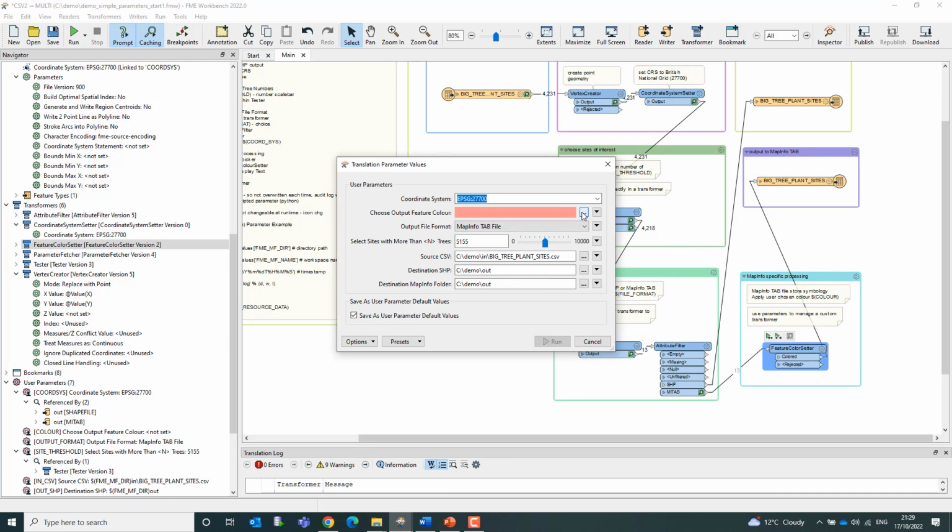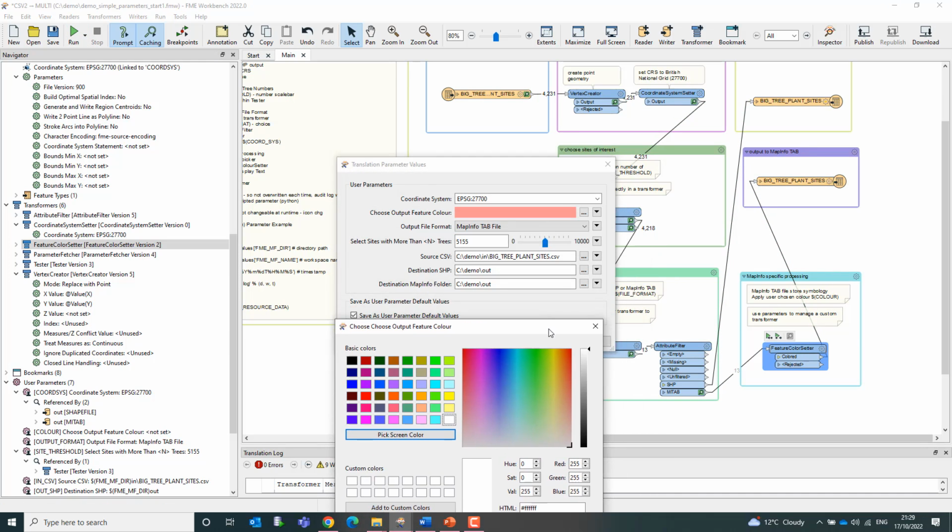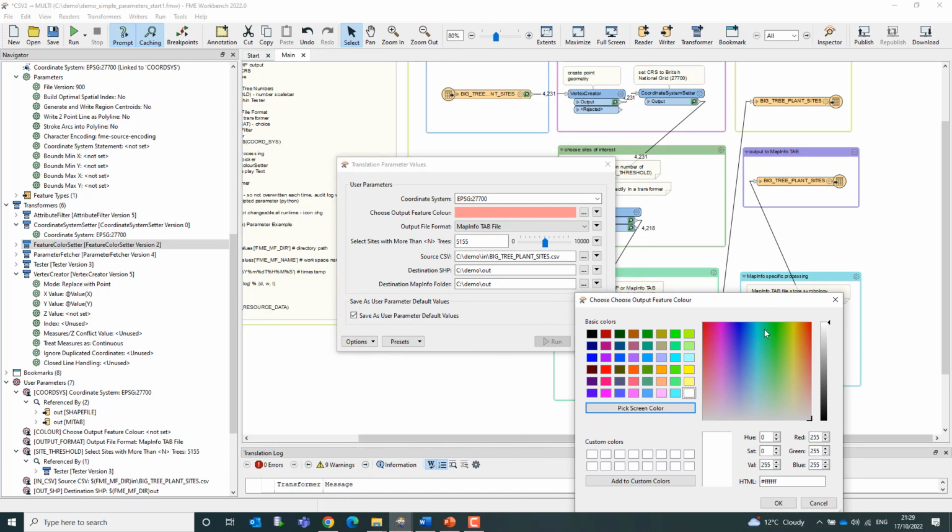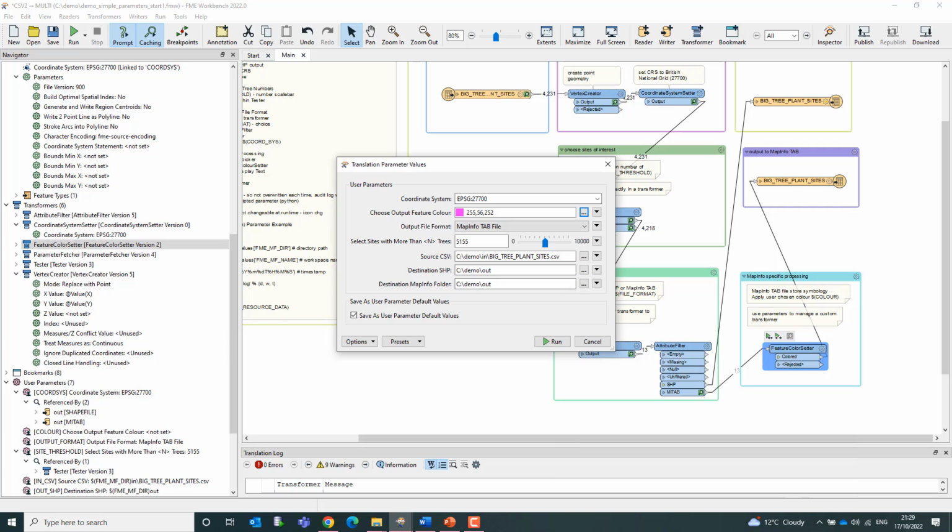So now when I'm prompted by the user on my input form, I get asked to, in addition to everything else, choose a color that I want for my output features. And so just another parameter, more options that we can choose, and it's the same process that was shown already. So you build a parameter and then you apply it, or you build the logic and publish the parameter. So now the user can choose which color they want the MapInfo data to display with.